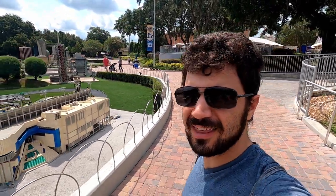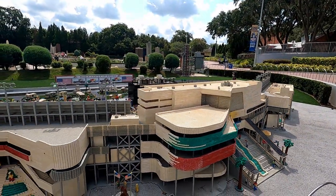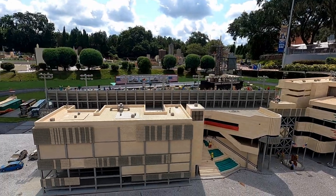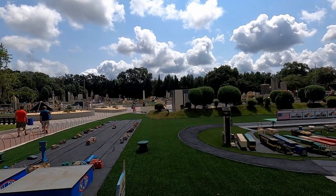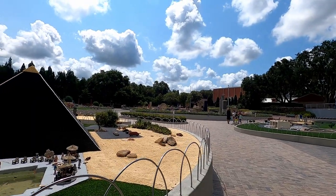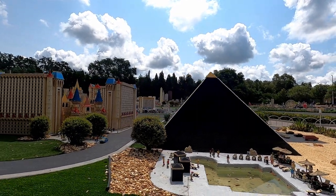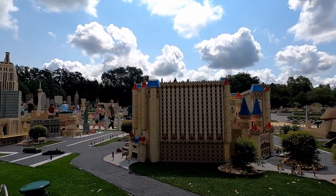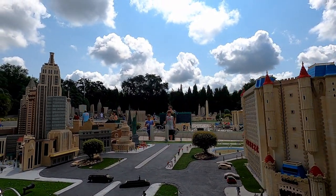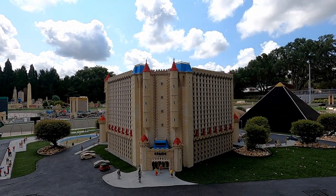Take a look at Miniland here. So, so cool to see all these mini Lego sculptures of different cities. Really, really cool look to it. Started off with Daytona here. You can see the racetracks, the RVs back there, the cars. Love to see all of the different parts of the world in Lego. We're gonna take a lot closer look at Miniland here later, but you can see walking by Egypt. There's so many different countries to see. In front of this one, you've got the Sphinx and the pyramids here. You've got what looks like maybe New York. I'm assuming that's New York and not Vegas, because there is a Statue of Liberty, Paris behind it. Wow, so, so cool to see all of the different places out here.